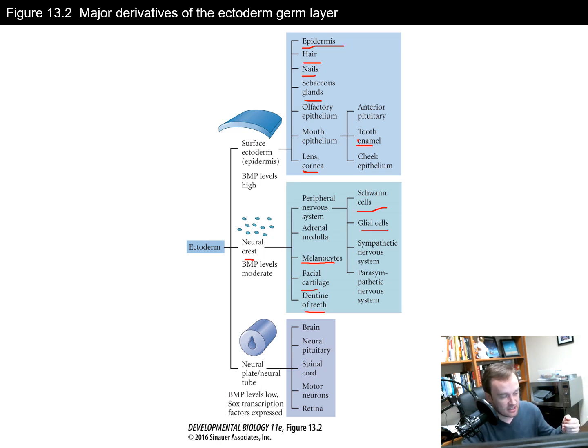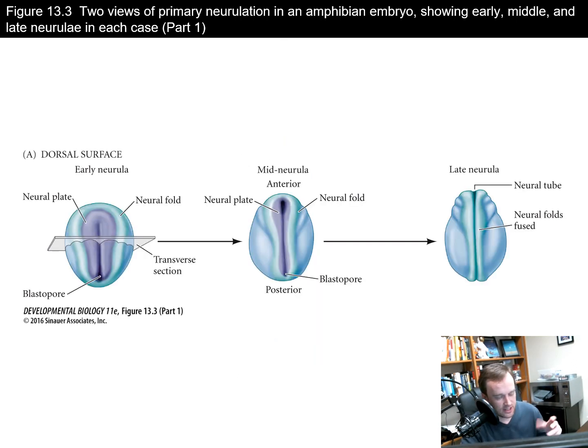And then we have the neural tube, which will be kind of the focus today. And the neural tube gives rise to your brain and your spinal cord, right? So brain, spinal cord, your retina, which is kind of linked to your brain, motor neurons, etc. So the process in which this ectoderm layer becomes those three distinct layers is called the process of neurulation. The embryo, once it undergoes neurulation, is called a neurula, which is spelled N-E-U-R-U-L-A.